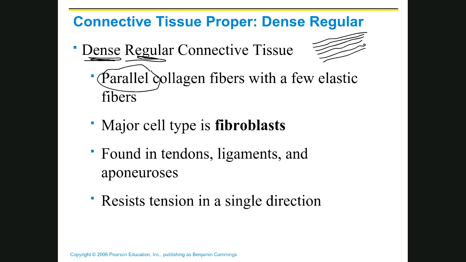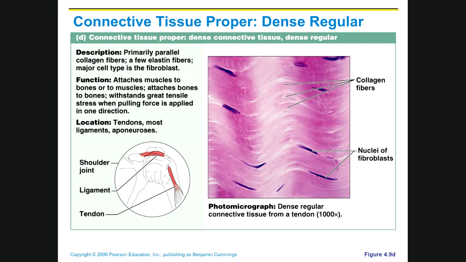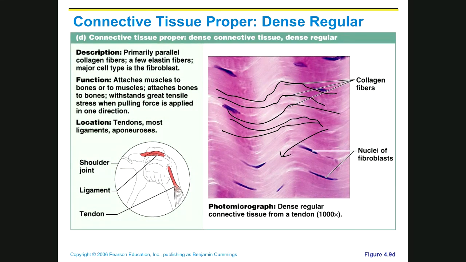Now, mostly what we have in here is collagen. There's some elastin, but the fibers are parallel. Every single one of them runs in the same direction. There are none that run in a different direction. And if you look at it, look at these fibers. You can see them here. They have a wave to them. But look, every single one of them has a wave. They're all parallel to each other. There are no fibers running this way, and there are no fibers running this way. They're all running just like this. They're all arranged in this regular pattern.